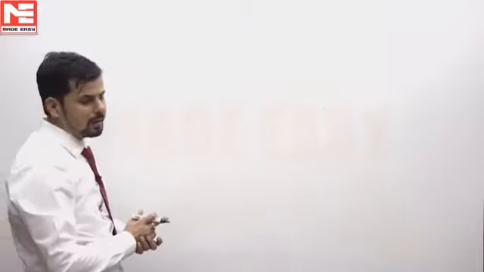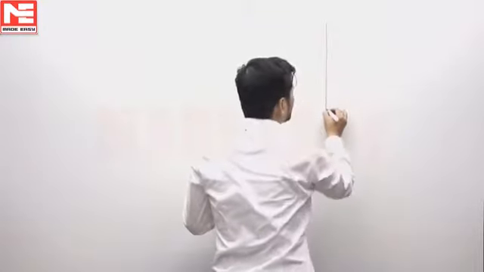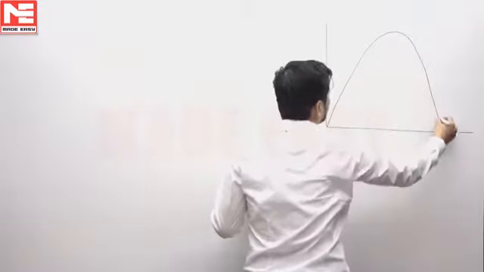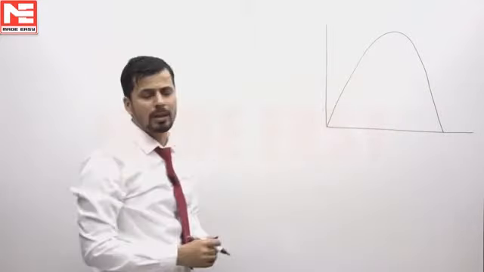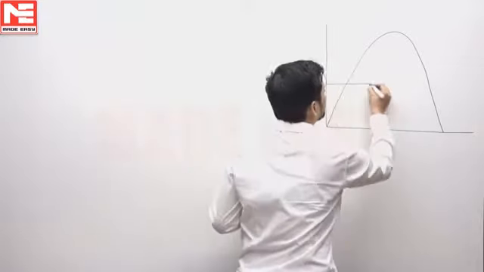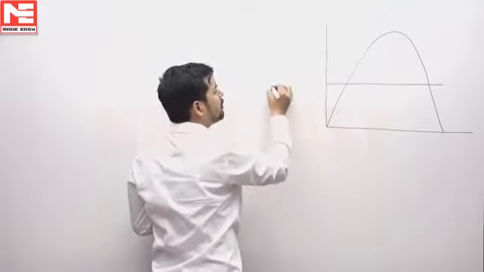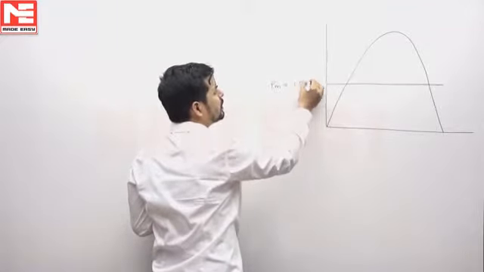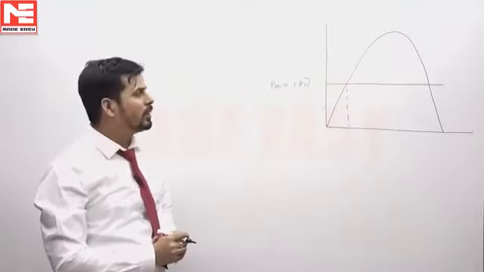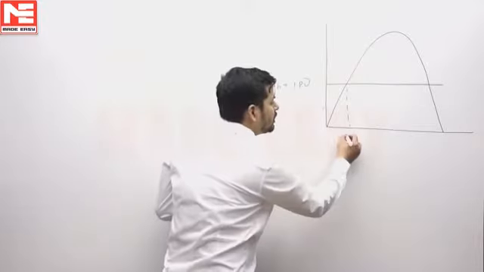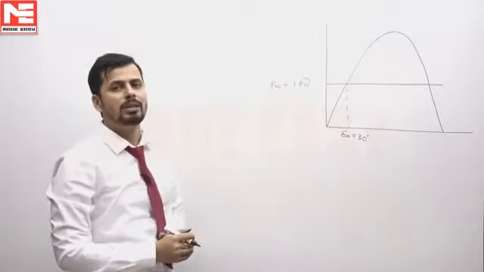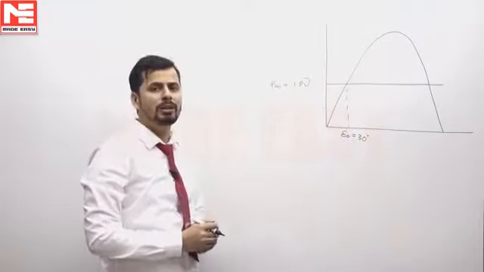In the normal condition, let this be the power angle curve. We do not know the steady state stability limit in the normal condition, but it is said that the generator is delivering 1 per unit power. It means the prime mover input is 1 per unit, and it is also said that the generator is delivering 1 per unit power at the power angle of 30 degree. So, this 30 degree is the power angle at which the generator is delivering power of 1 per unit in the normal condition.